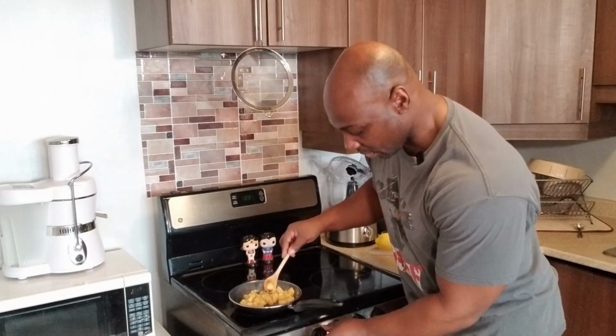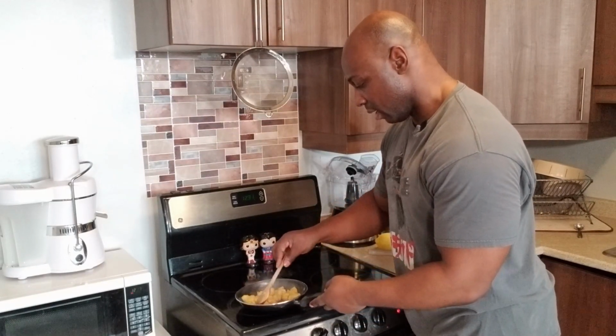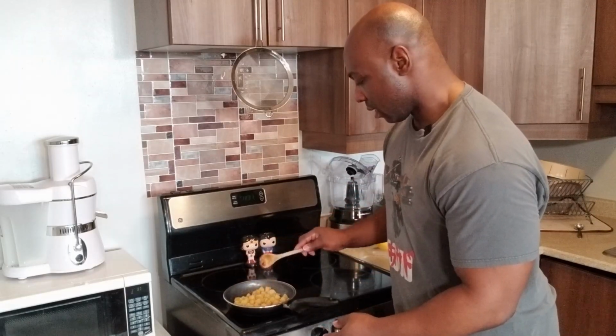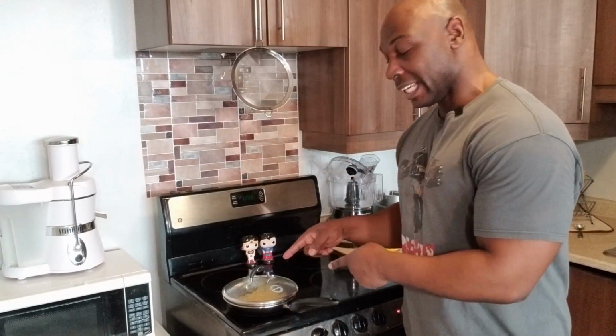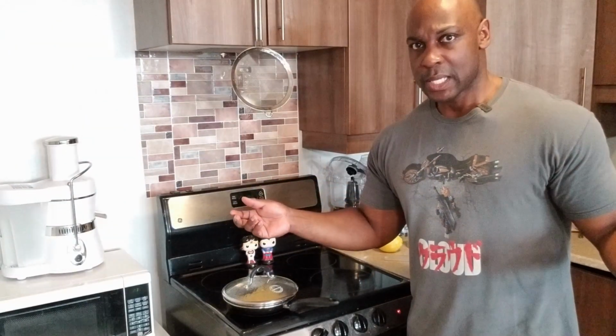Can you smell that? It's amazing, isn't it? I know. So I'm gonna turn it down. It was at medium heat. Now we're gonna go to a medium-low heat. And I'm gonna cover this. So we're gonna let this go for about 8 minutes. And while that is doing its thing, it's bubbling, it's juicing, it's awesomeness, we're gonna work on the other 2 recipes.